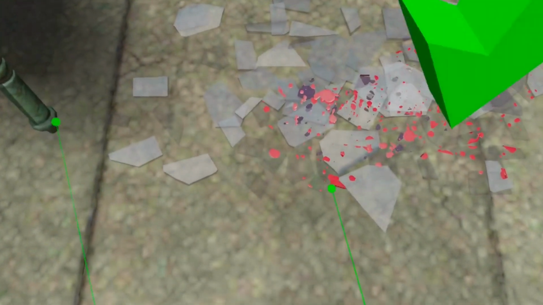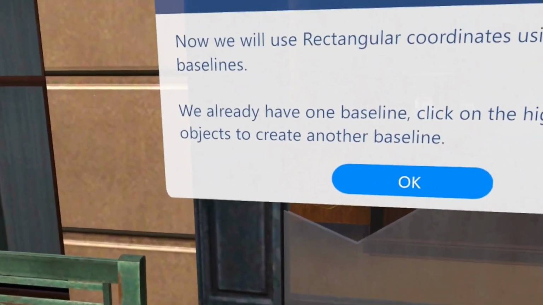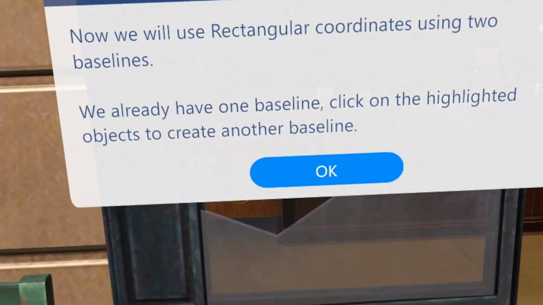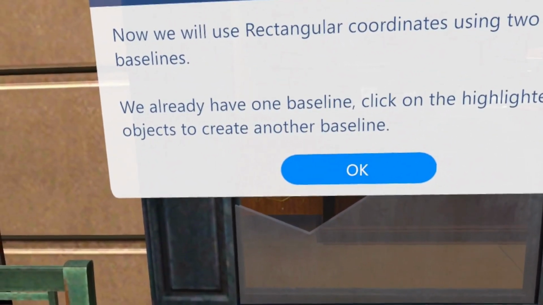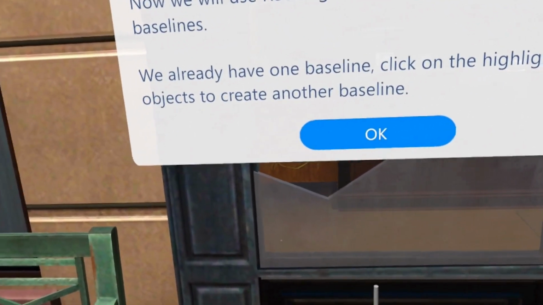Click on the glass pieces to identify its location. Now we will use rectangular coordinates using 2 baselines. We already have one baseline. Click on the highlighted objects to create another baseline.